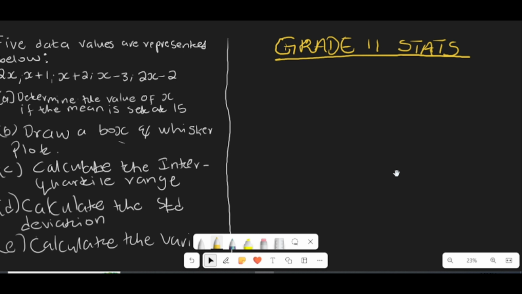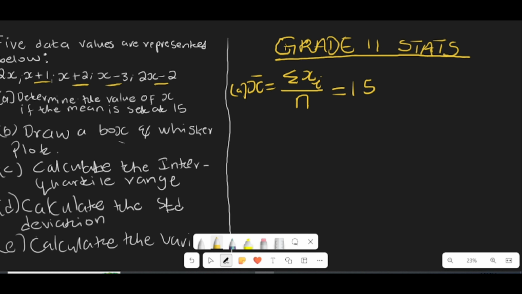All right, let's go through to the first question. The first question says that if the mean is 15, you will all remember that the formula to calculate the mean, x bar, is given by the sum of the data values divided by the number of those values. So now they are saying the mean is 15. Therefore we just need to add everything. This refers to the sum of all the data that is given here in our question.